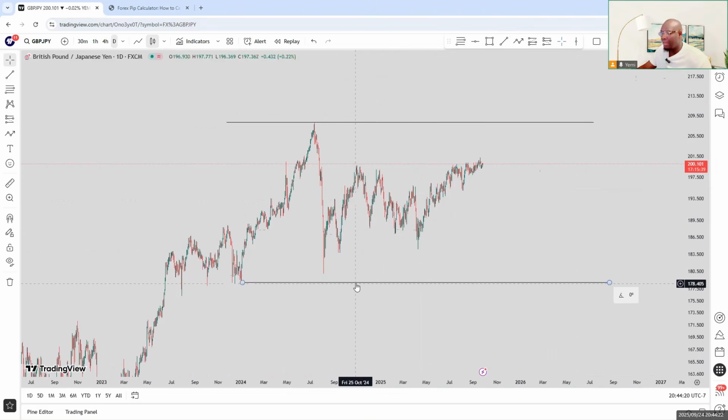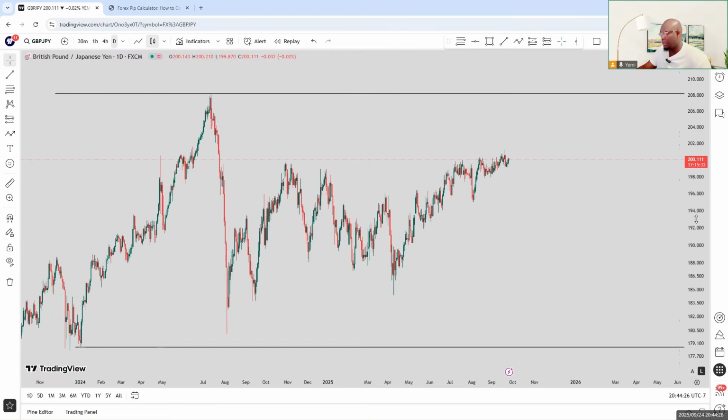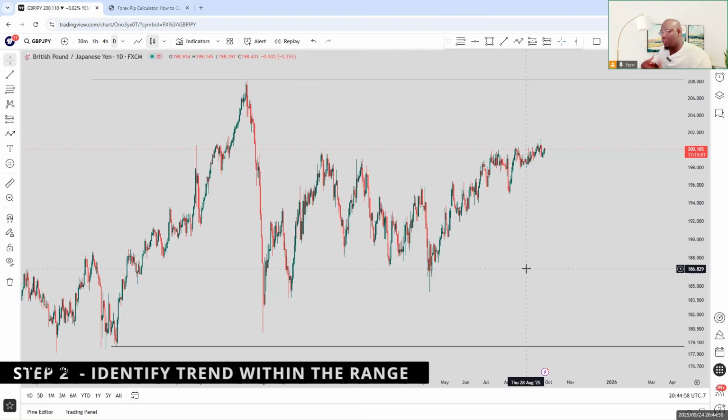So once you've identified the range, what is the significance of identifying the range in the first place? Like I said, you don't need all the information. The significance of the range is to help you find the information you need to be able to take the next trade. And this information is as accurate as you can see it, right? So that means every single piece of information I need to take the next good trade is within the confinement of this range. So what is the next thing you want to do? The next thing you want to do is to apply your knowledge of structure to identify the current trend of the market. So what do I mean?